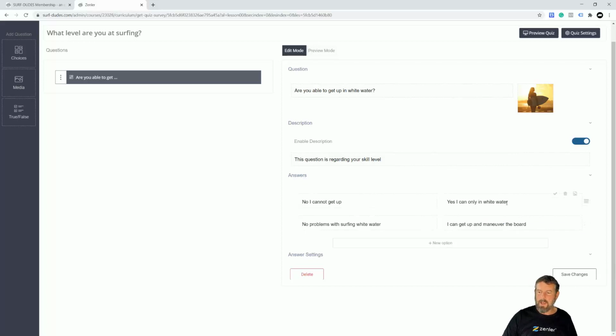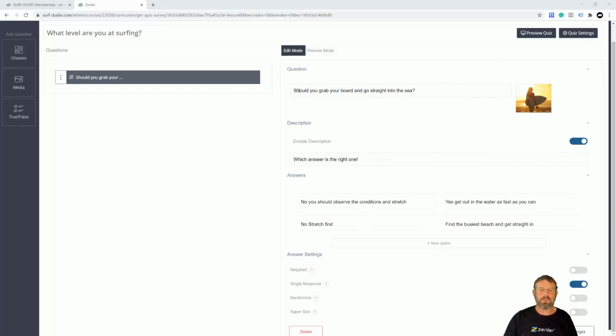Okay, now in here we have the option to delete. You could add an image or a media option in there, and you can also have a correct answer. Now for this particular one, I want no correct answer because I'm basically using it like a survey. So you can use a quiz kind of like a survey. Going forward, I'm going to be putting questions where you have to answer the question and it be correct or not. So I'm going to rename my quiz because I've realized that this is for a survey. Let me rename a few of these and I'll come back to you.